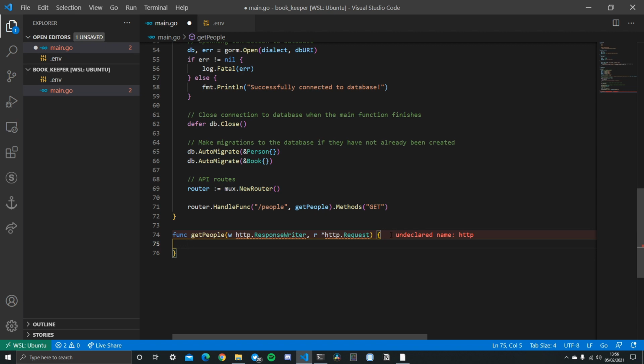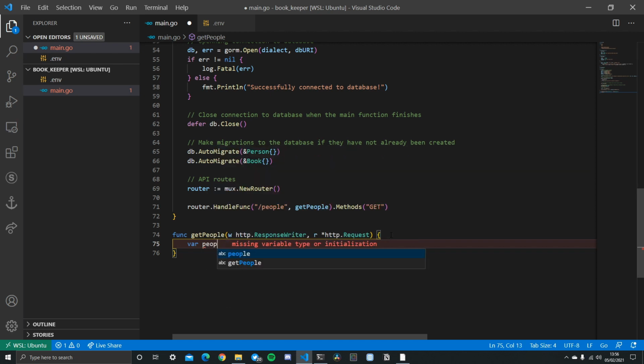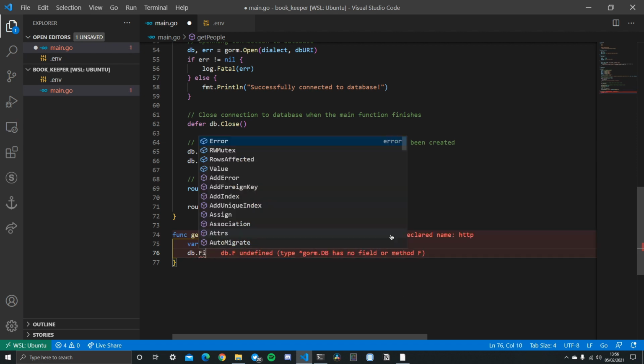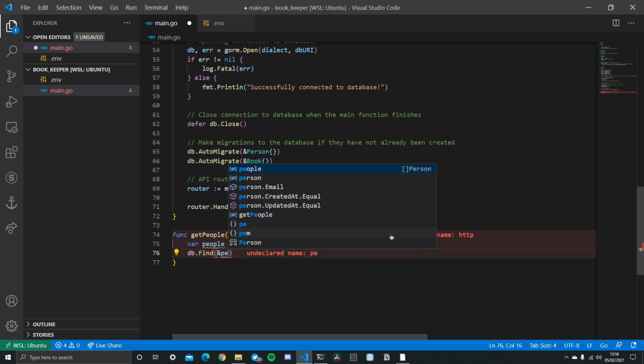getPeople, we basically want to get a variable. So people is going to be an array of Person. Basically we're going to do db.Find, and we're going to say we want to find some people.